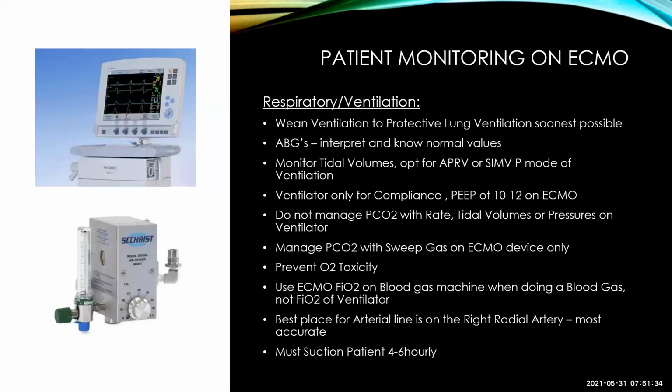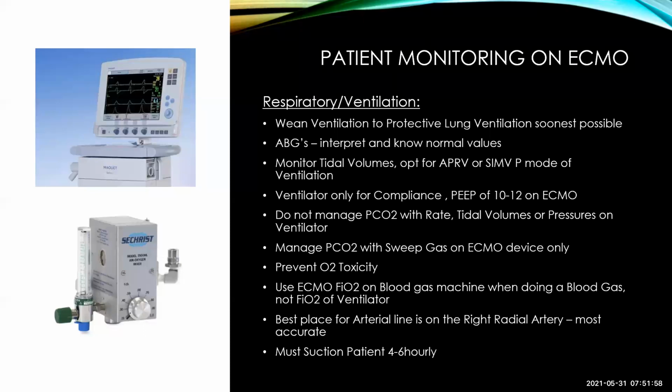And like with babies, you can also have blindness in the patients. We had a patient who became blind because of too much oxygen. And that's not a nice thing to have when it was a successful ECMO run, and now you've got a patient that doesn't see. So you use the ECMO FiO2 on the blood gas machine.